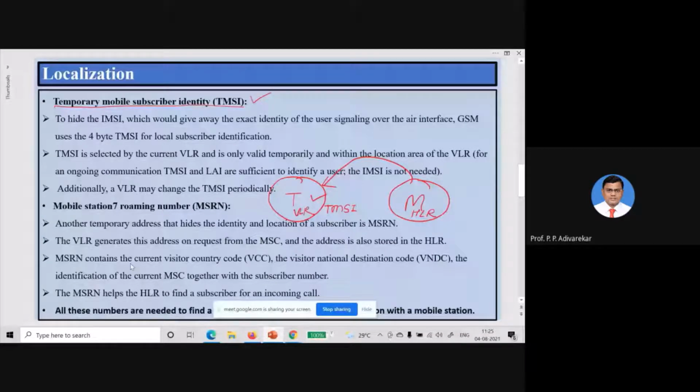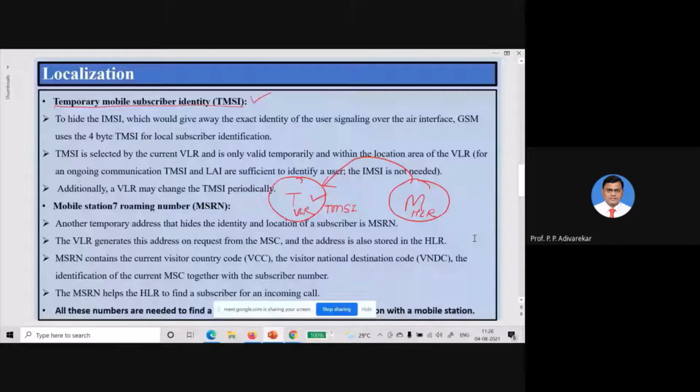Then the last number which is used for a particular VLR is the MSRN number, that is, Mobile Station Roaming Number. It also hides your identity and location.